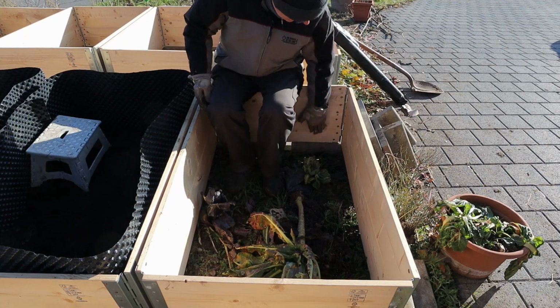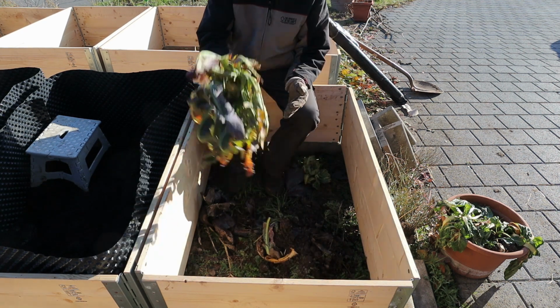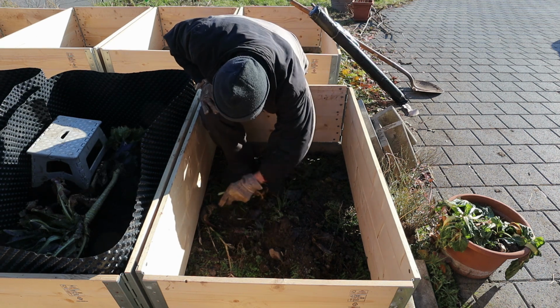The whole frame, make it sit stable, everything. I start cleaning up the inside. This is all frozen. This is compost.